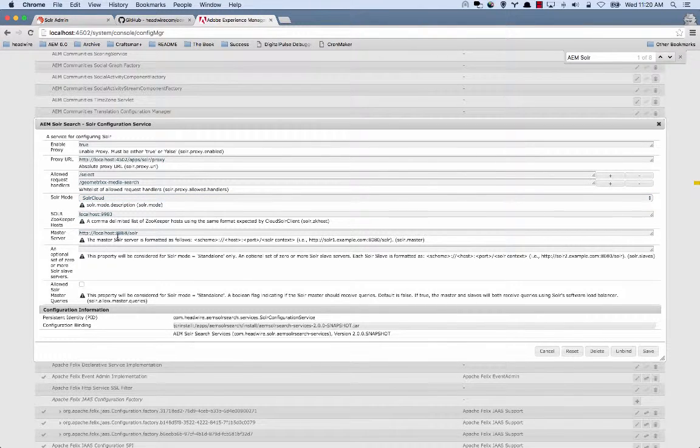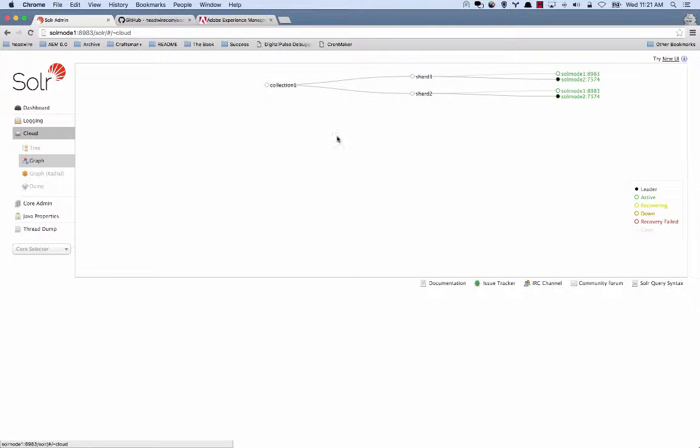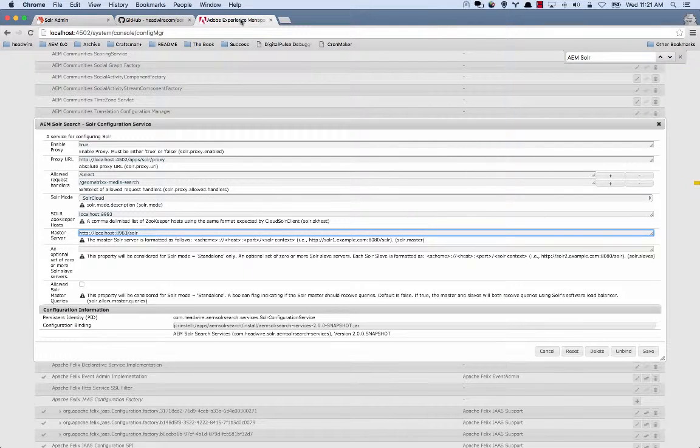Currently there is one small bug where when you're using the Ajax proxy, we don't automatically detect which active nodes are in Zookeeper. So for right now, the workaround is even though you're in SolrCloud under the master server, just list one of the 2 nodes. So in our case, it was on 8983. It was this guy right here. We could have just as easily also added the one that's running on port 7574. It really doesn't matter.